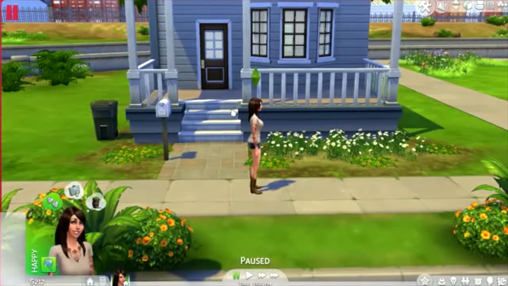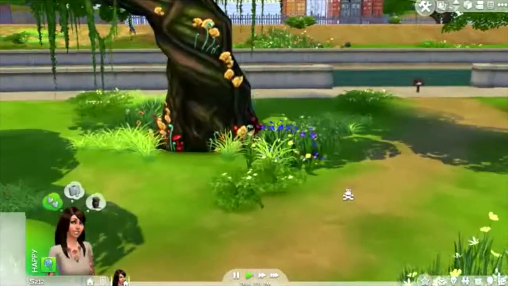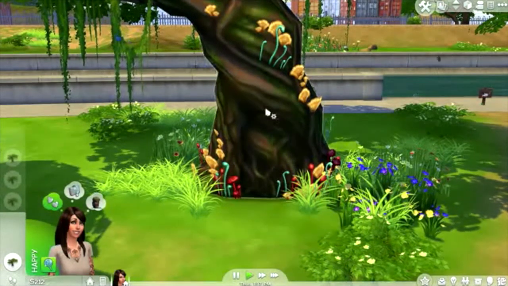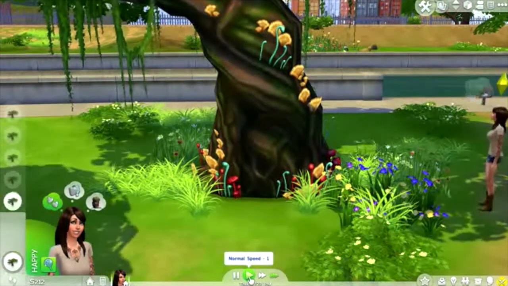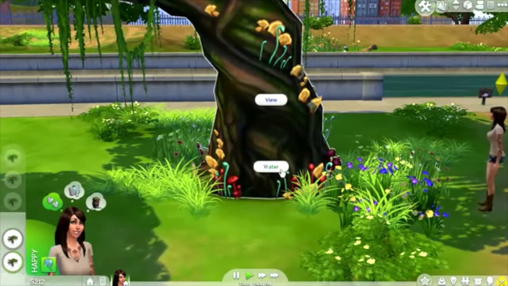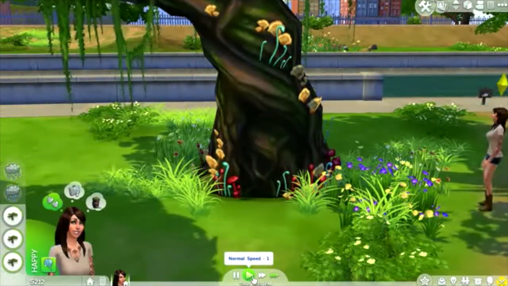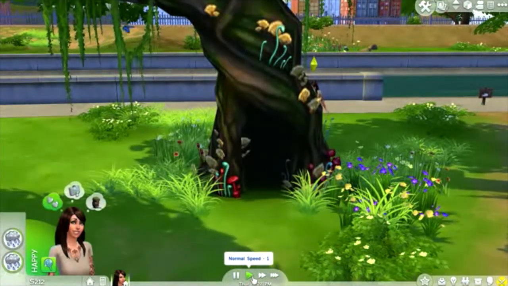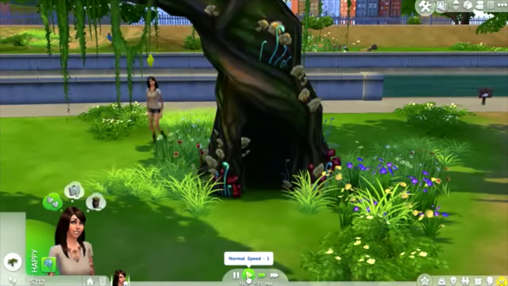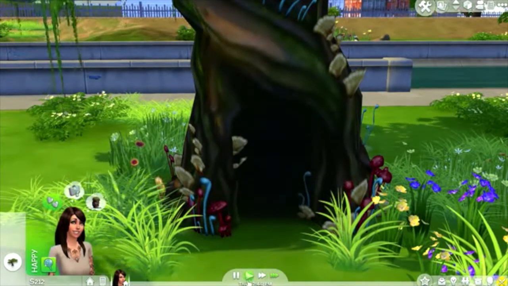Alright, everybody, so we are here at the Crick Cabana, and what we're actually going to do is come over here to this really pretty tree and click it. We're basically going to click view a ton of times till it shows us the door. Water it a little bit. And there's the door. So let's go ahead and explore. It's going to ask us a couple of questions.